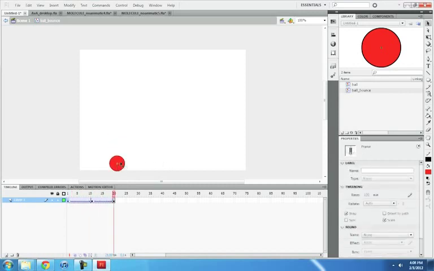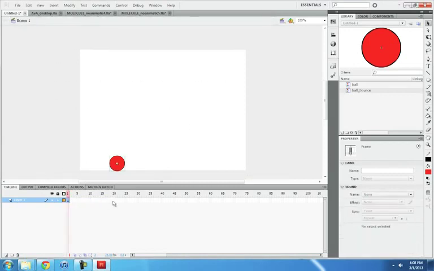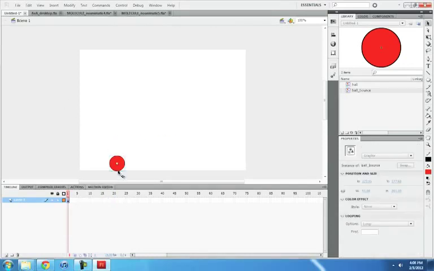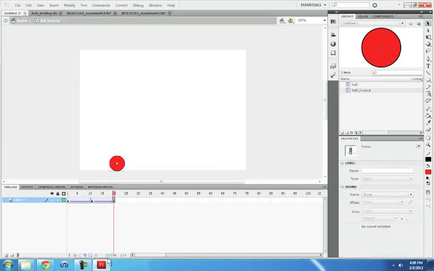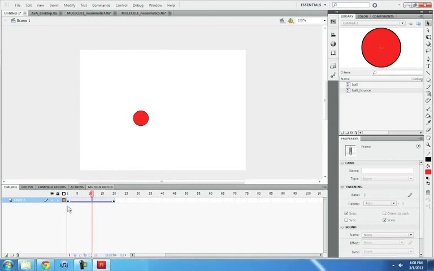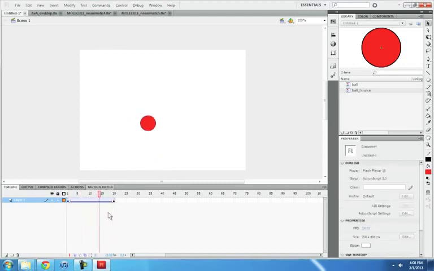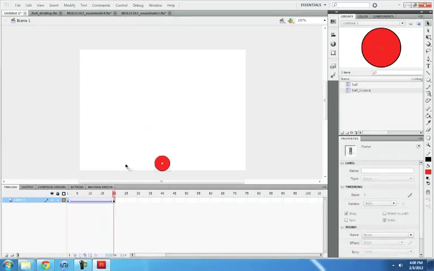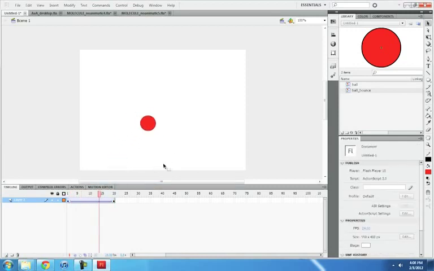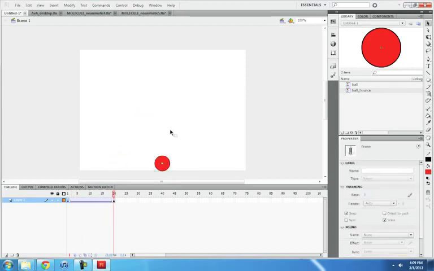Now we want it to move this way. So I have to go outside of it, and then I hit F6 and then move it down. Wait, let me make sure that it is on the right frame. I want to make it land on the same frame. So it is on frame 20, so I go to frame 20, hit F6, move it to the side, and then classic tween. So watch this. Much more realistic. Yeah. Compared to the other one, it's making a nice arc. So that is an instance where you want to do a nested animation.